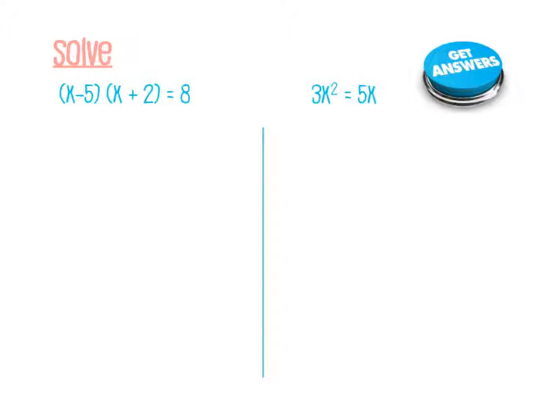This third example looks like they already factored it for you, but unfortunately they factored it before it equaled 0. So that is not helpful to you. You actually will have to FOIL this back out. So I'm going to have a plus 2x and a minus 5x, so minus 3x. FOIL it out, and then it's like the previous one, you have to make it equal 0.